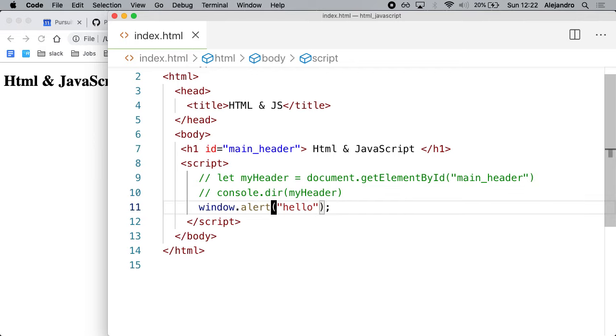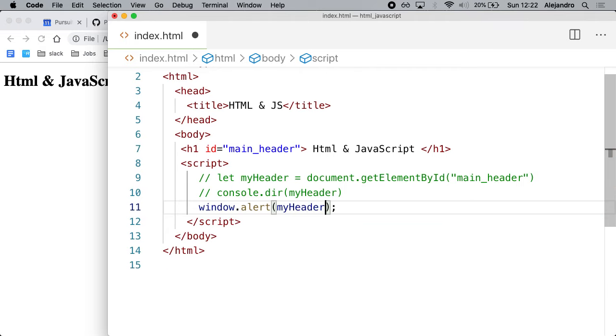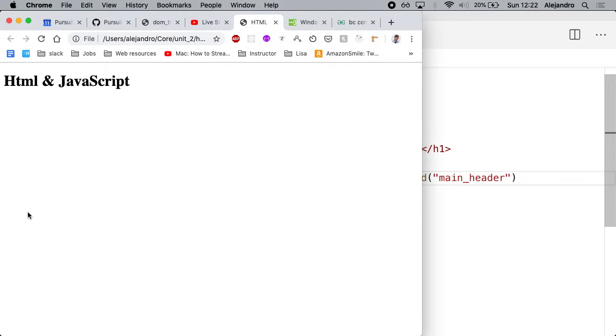So let's verify that. What if I do console.alert my header? Remember that the alert will pop up and the H1 is not showing behind it, right? So that could make us think, oh, the H1 is not even made yet. So this is experimentation.